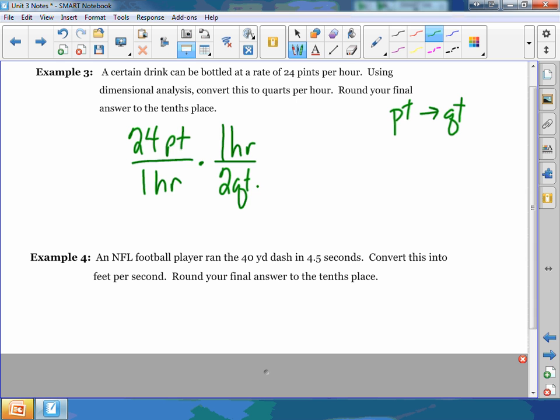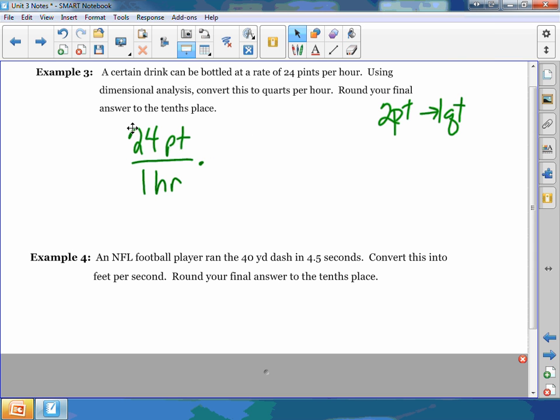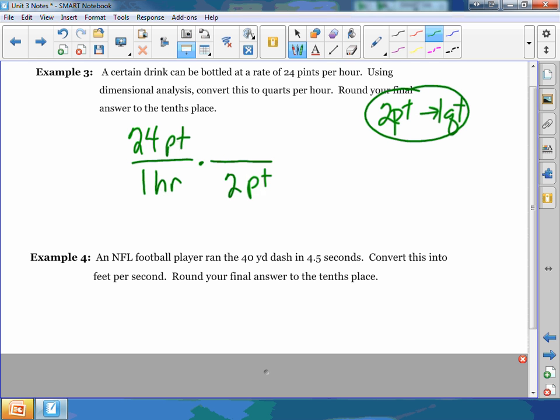Think about, ignore this problem. I'm talking about from your table, like how many pints are equivalent to a quart? So 2 pints is equal to 1 quart. So if we want to cancel out pints and replace it with quarts, what we want to do is have our pints in the denominator. Okay? So we're going to use this conversion factor. So the 2 pints would go here, the 1 quart would go here, because these two should be equal to one another. That way, your pints cancel out. And keep going. What would you end up getting then?